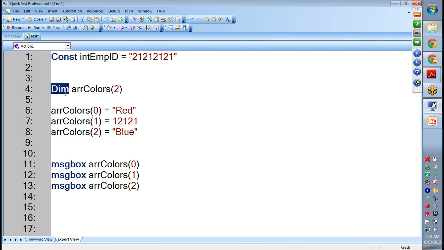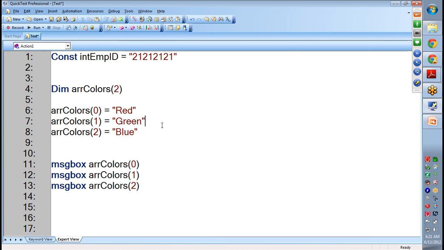In VBScript, the common data type you will use is Dim. It will allow you to store them, but this is not good practice, so you try to go for common types. This is what you have to remember.